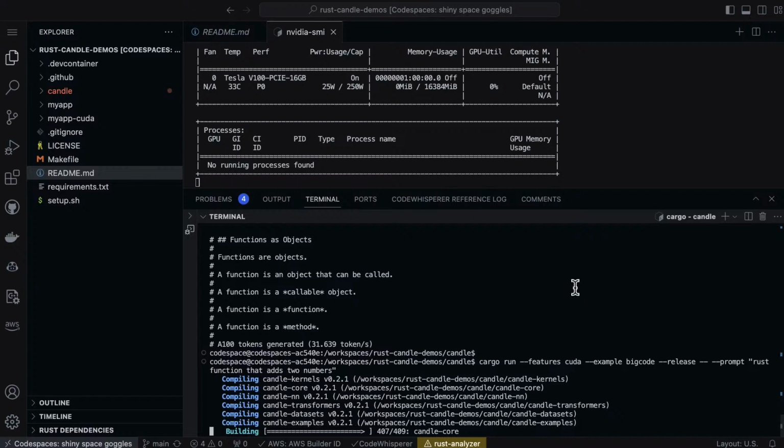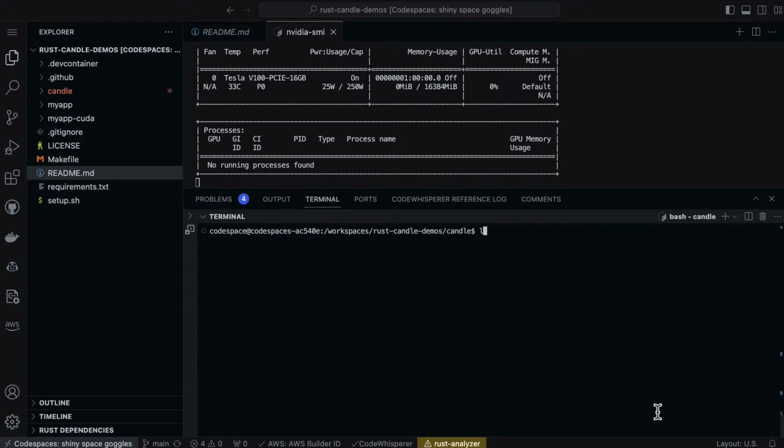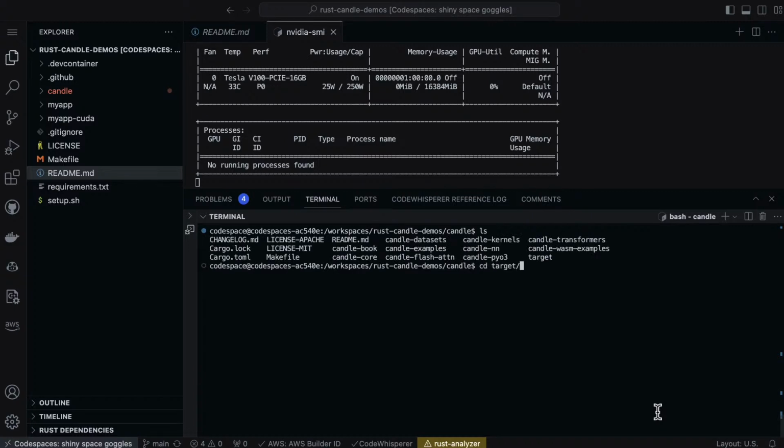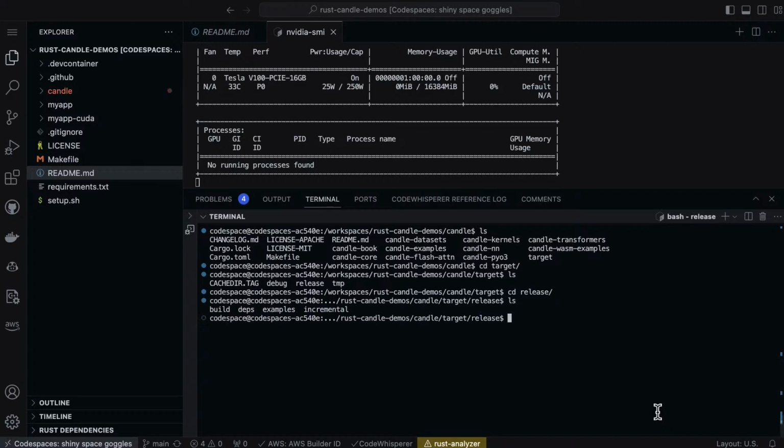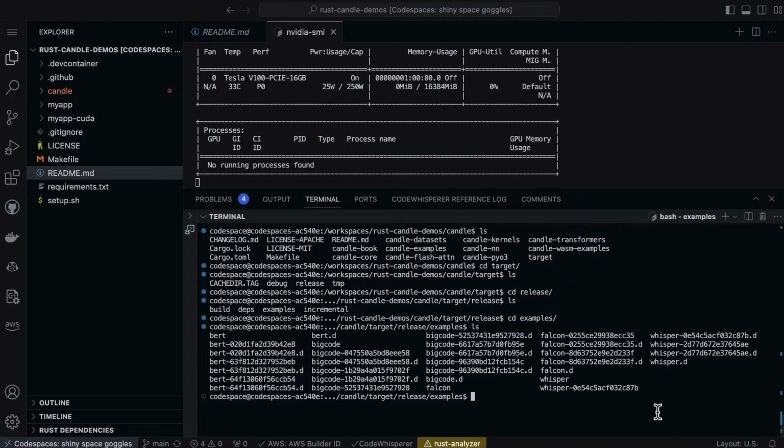So actually we could try that real quick, because we could see where the target is being created. We have target, and if we go into release and we go into examples, we should see bigcode here.